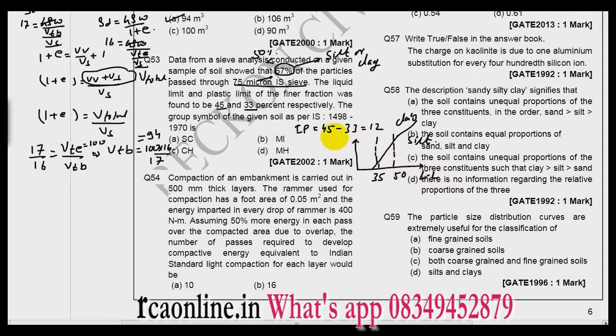So what is the classification? 35, 50, above A line it is clay and below A line it is silt. So I have to check for Ip. So this is liquid limit and this is Ip. So liquid limit is 45, so it will be somewhere here, and when it is in between 35 and 50, what I will say? I. So there is no option of I, so this is correct.